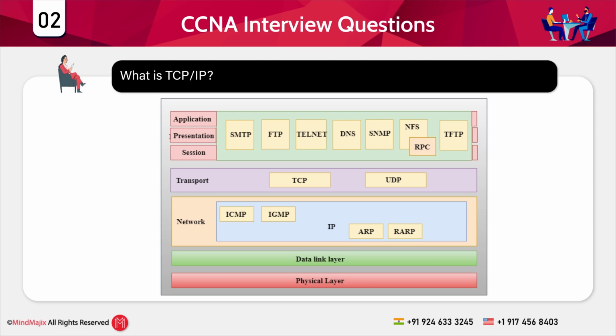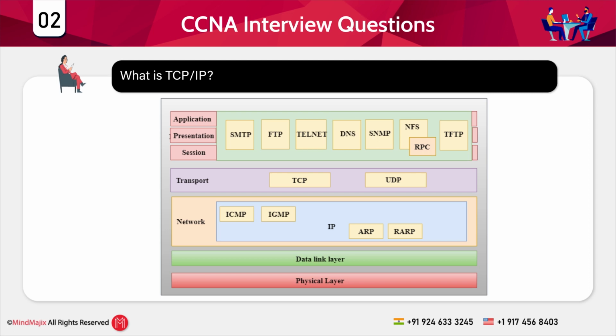If you take the lower 2 layers, data link and physical, they control the hardware, device, and media. Under this we have protocols like Ethernet, MPLS, frame relay. On the internet or network layer, it determines the best path through the network, and the protocols associated with this are IP, ARP, or ICMP. On the transport layer we have TCP, UDP, which support communication between diverse devices on diverse networks. And on the application layer we have DNS, SMTP, POP3. These are the application layer protocols. Process to process delivery is done by the transport layer, and user interfaces are provided by the application layer.